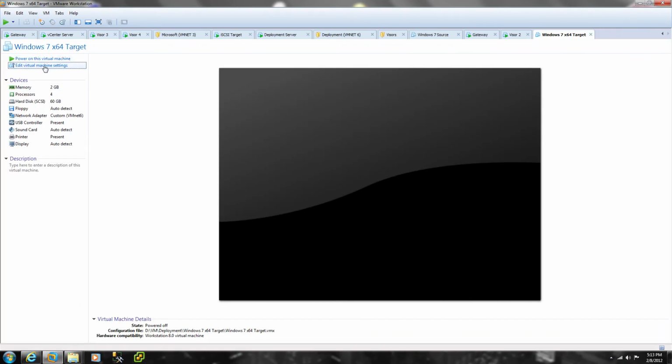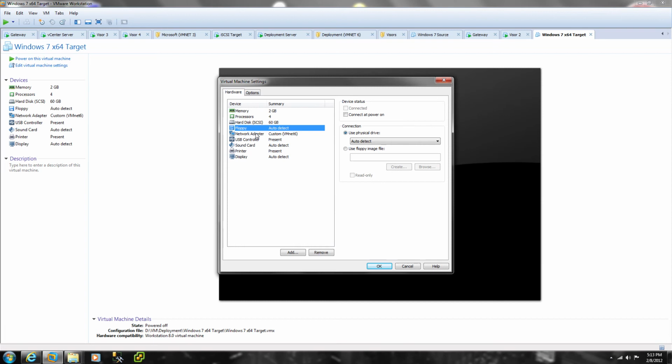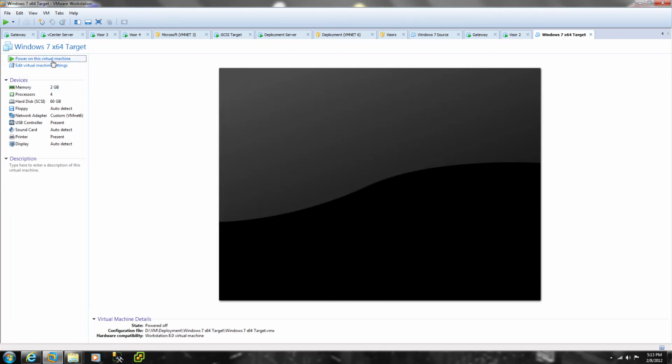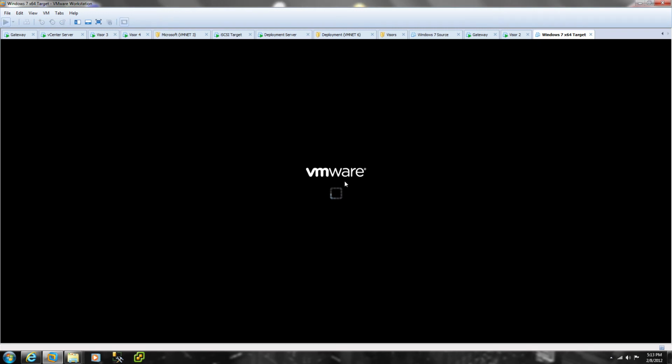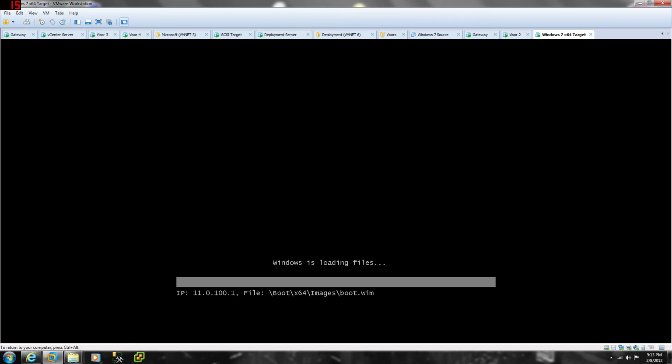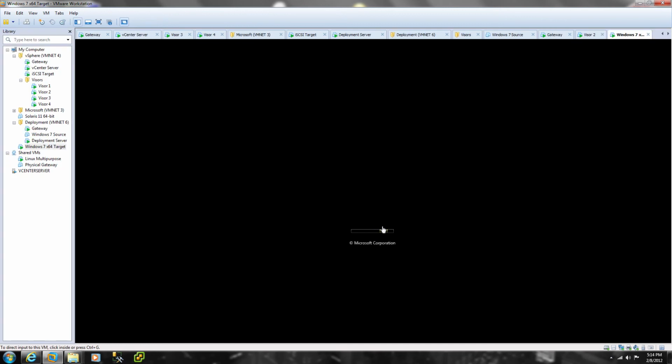So I've created this Windows 7 machine here, and you can see there's no CD, and the hard drive is blank. It's just on the same network as that server back there. So we'll click OK, and then when we start it up, you'll see it says press F12 for a service boot. So we're going to hit F12, and you'll see this screen come up. And now it's loading the PXE files, and you'll see it starting to boot up.